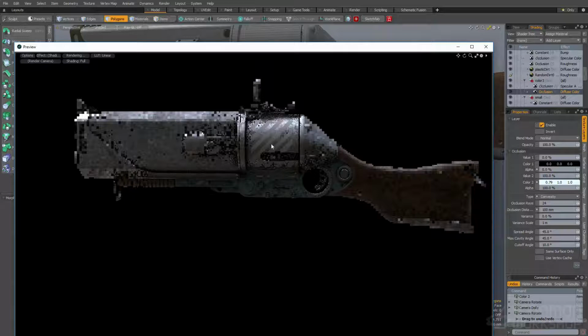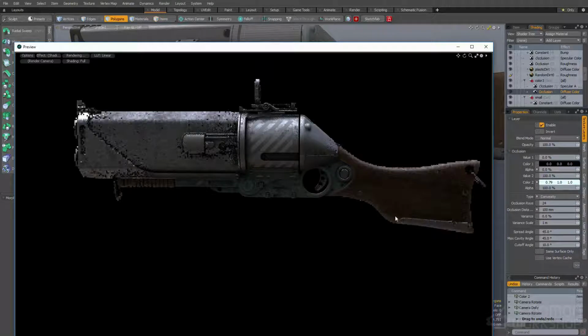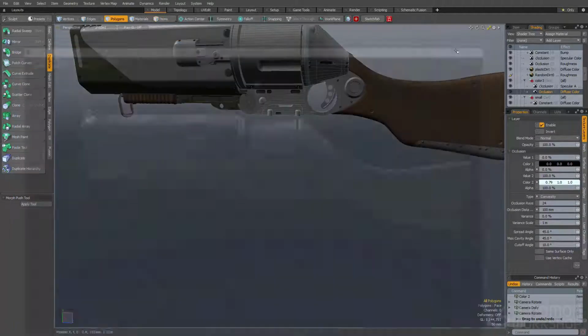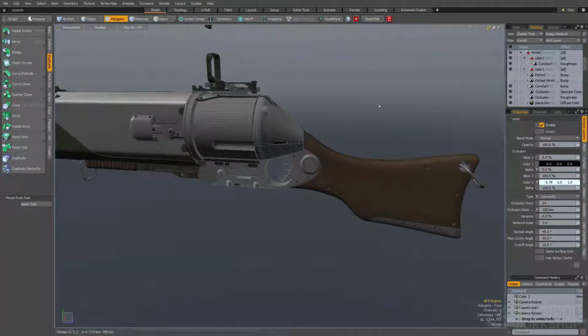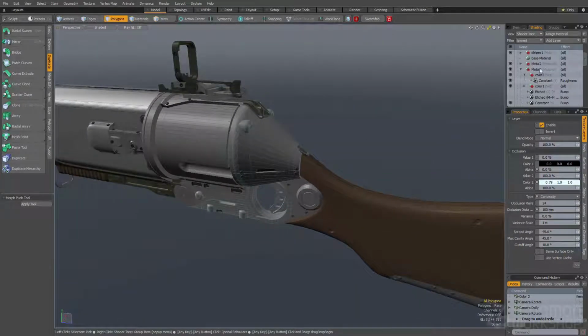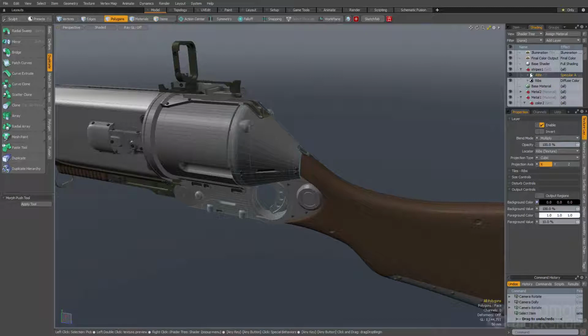Alright, so one last thing that I want to address, and that's these decals here. They look very unnatural right now, because they are very, very clean and there's no wear and tear on them. So what we're going to do is use group masks, because before we only used the layer masks. We drag and drop something to a layer, and then that's the mask for that node.